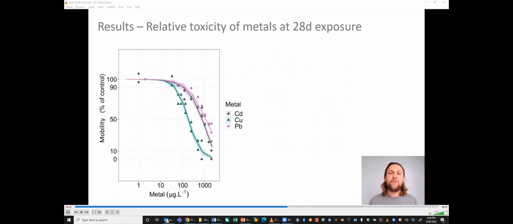Here we see that copper is by far the most toxic of the 3 metals tested, with an EC10 and EC50 value of 46 and 182 micrograms per litre. These copper results compare well with Brown et al. 2019, where an EC10 and EC50 value of less than 47 and 117 micrograms respectively were recorded. Cadmium and lead were found to be of similar toxicity, with cadmium being slightly more toxic. The results of the study suggest that Plectus muriae is relatively tolerant to lead and cadmium and sensitive to copper.